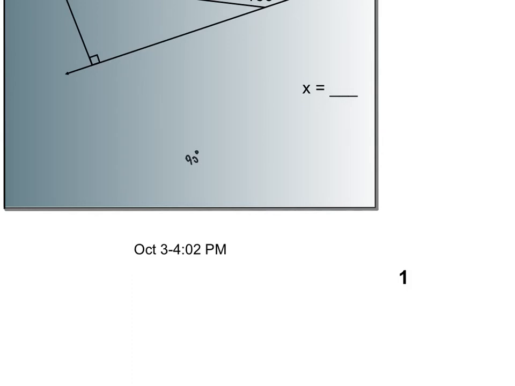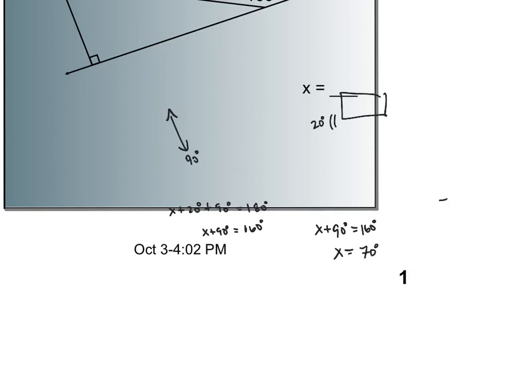Again, the long way, you could show that based on supplementary angles or a linear pair that this angle here would be 20. And that x plus 20 plus 90 equals 180. And then you could subtract 20, showing that x plus 90 is equal to 160, or I'm going to stop right there. You could see that this angle, 160, that exterior angle, is equal to the sum of the two remote interior angles, which is where we are at right now. Therefore, x would have to equal 70 degrees.